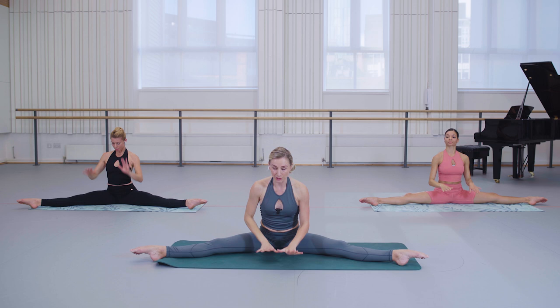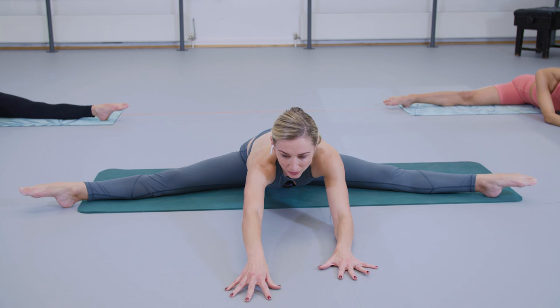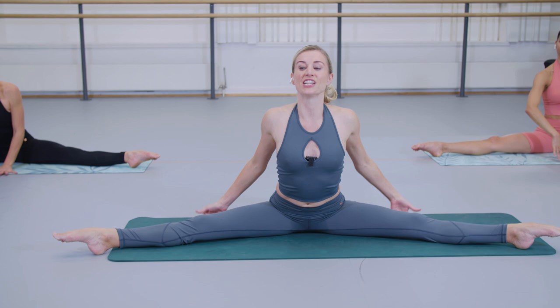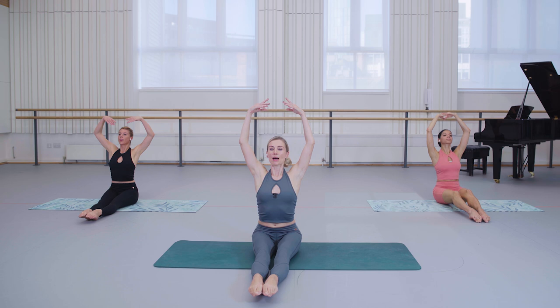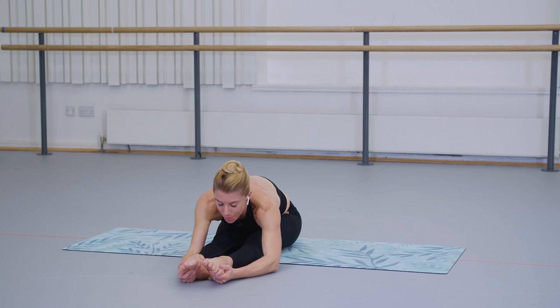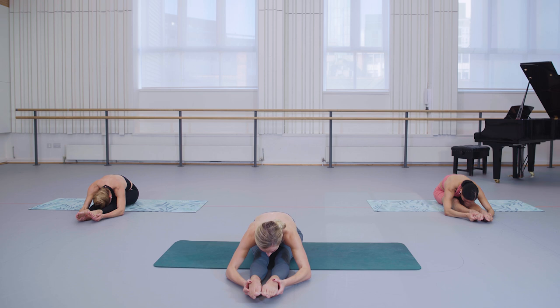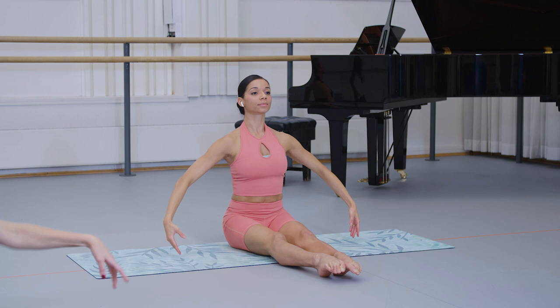Let's take it forward — knees stay to the ceiling. You may want to adjust, and if you're super flexible and supple in the body, particularly the hips like Celine's and Victoria's, you may wish to walk the length of your hands forward and release your nose to the floor. As you come back up, use your arms to bring you up and then guide your legs in using your arms again — take care of those hips, have a little hug. From here extend your legs out in front of you, making a capital L shape with the body. Arms are in fifth, now aim your chest for your shins and see if you can reach around your heels. Try not to let the knees bend — pressing them into the backs of the mat, sandwiching your body to your thighs, nose to your shins. Roll all the way up, bring your arms to fifth, find that capital L shape, release the hands down.